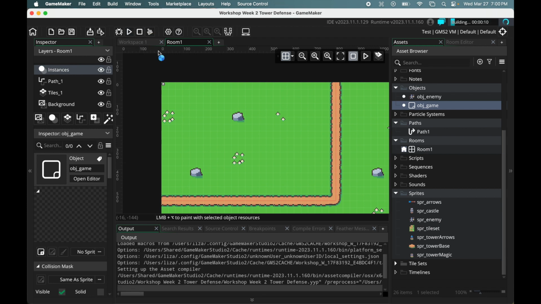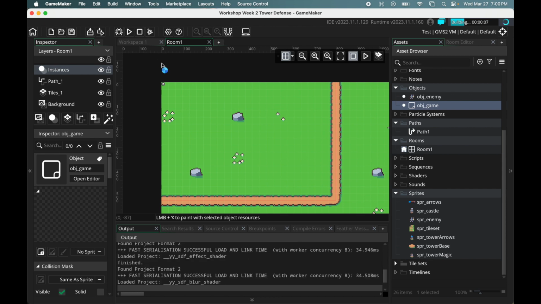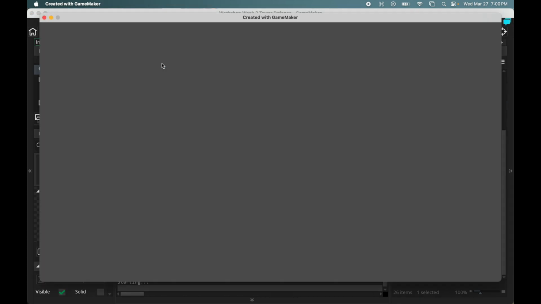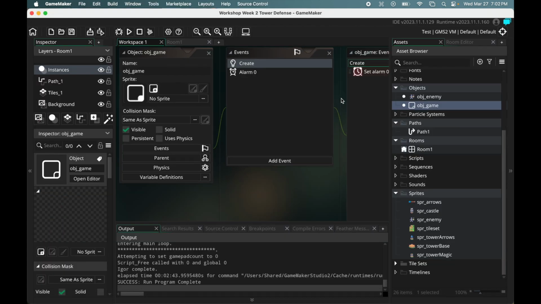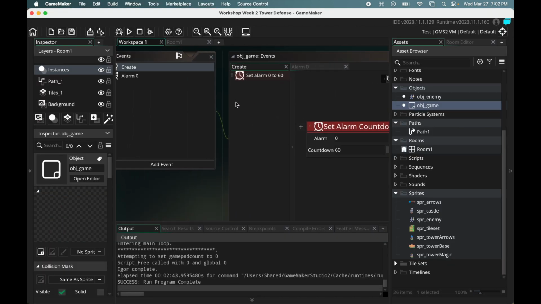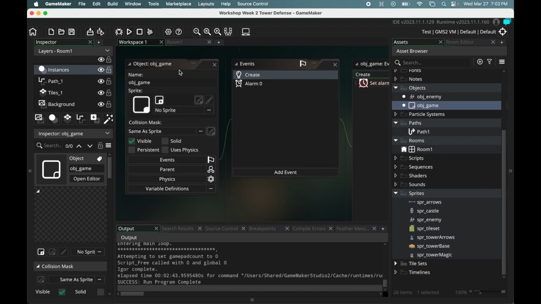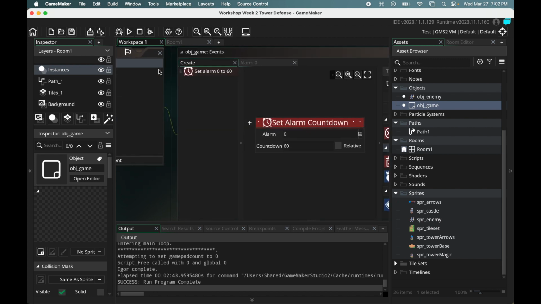So if everything goes well, it should look like this. That's what it should look like. Do you have that? So here is, for object game, what the create event looks like.